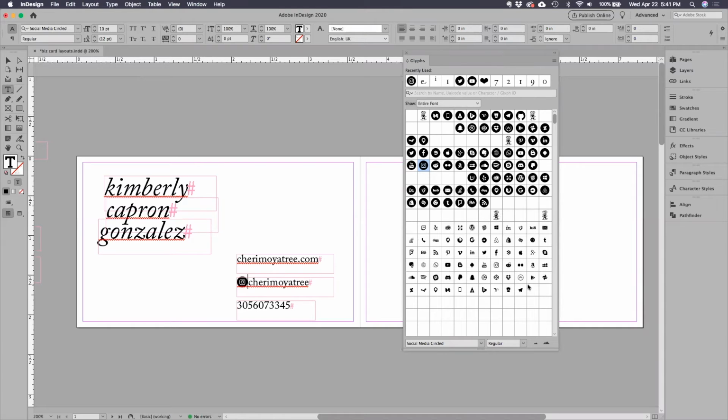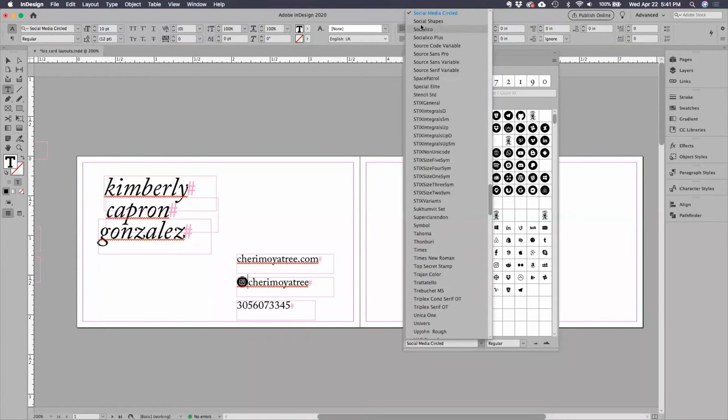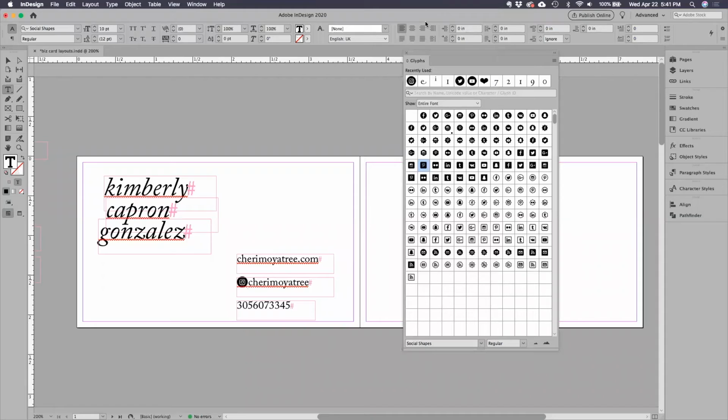There are a couple of other icons here for different social media. There's Airbnb. Now, if I don't like this one, I could try another one. I could try social shapes and see if I like that a little bit better. And I think I might. So let's see how Instagram looks if I do that one.